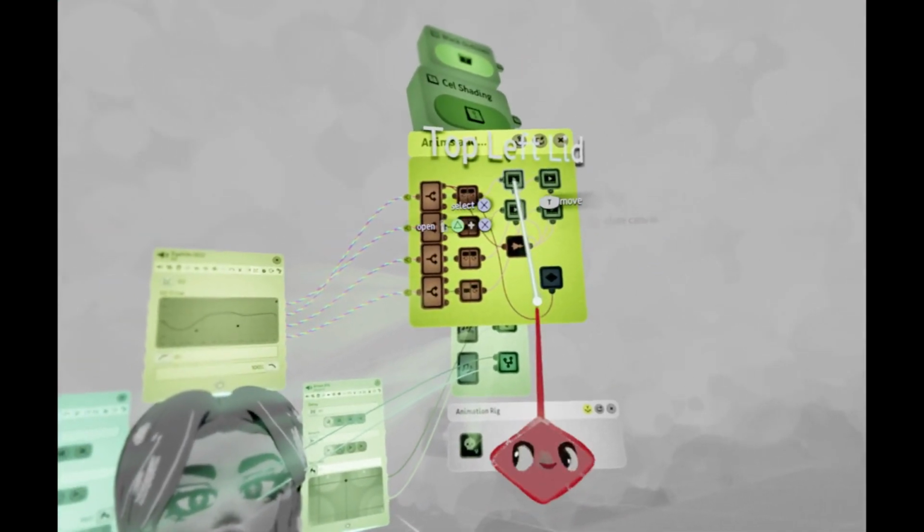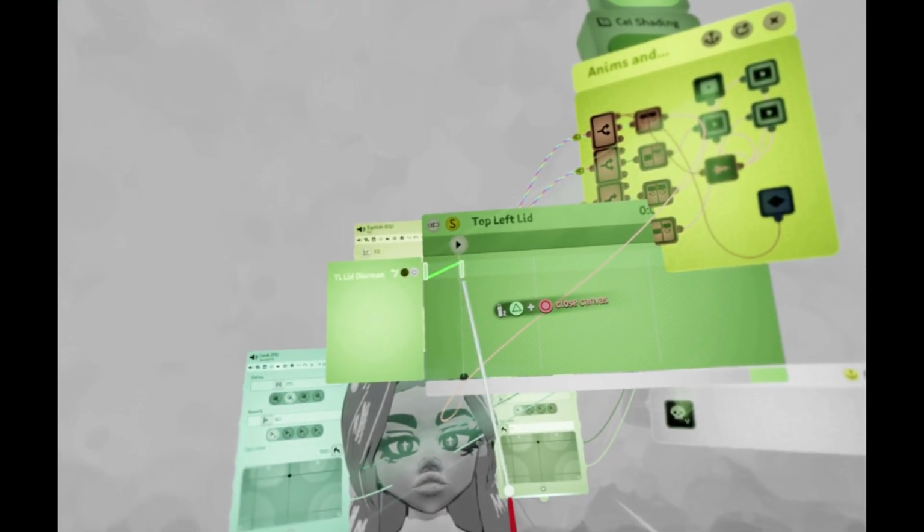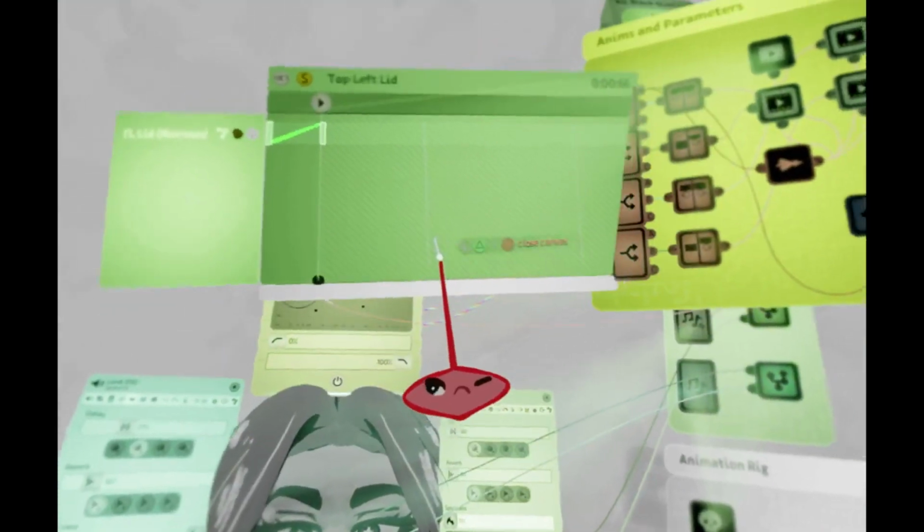Now let's go into that top left lid. And we can use Norman's animations as a guide, or we can just delete these. But this is going to move us from the bottom of the eyelid being closed to it being wide open.